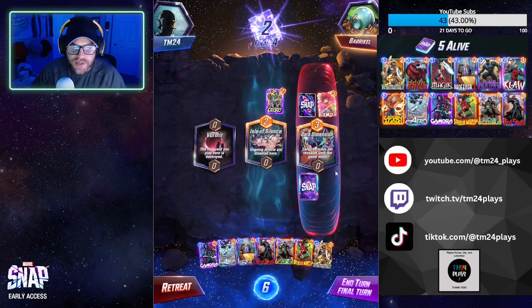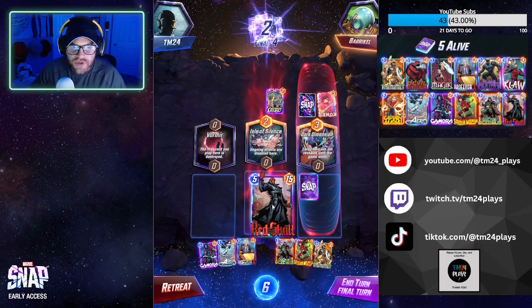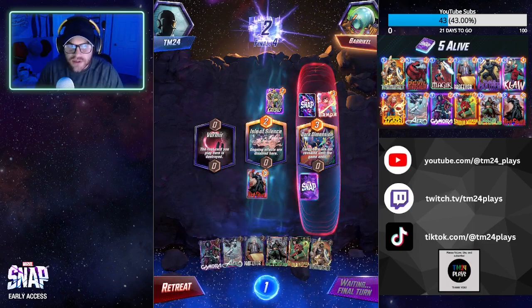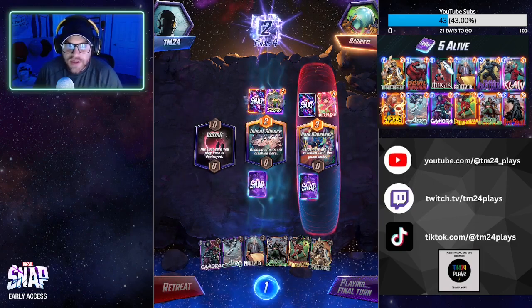Okay, we pick up Taskmaster. Not revealed until the end of the game. We're going to have to go Red Skull here. So we're going to go Red Skull into the middle. Let's see if we get this dub. I'm not super confident on this one.